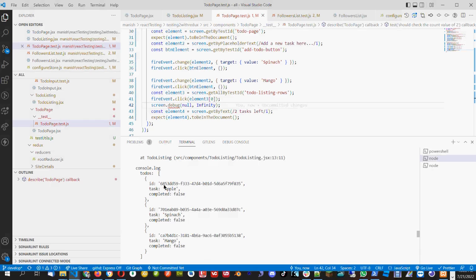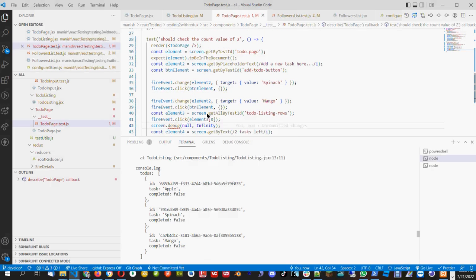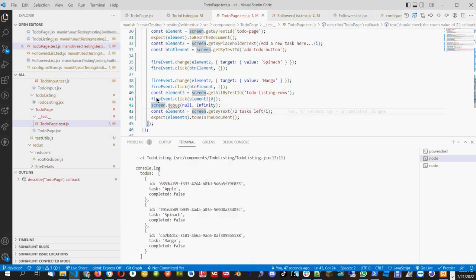Okay, here it's saying false. Okay. So here we say this element is 0.